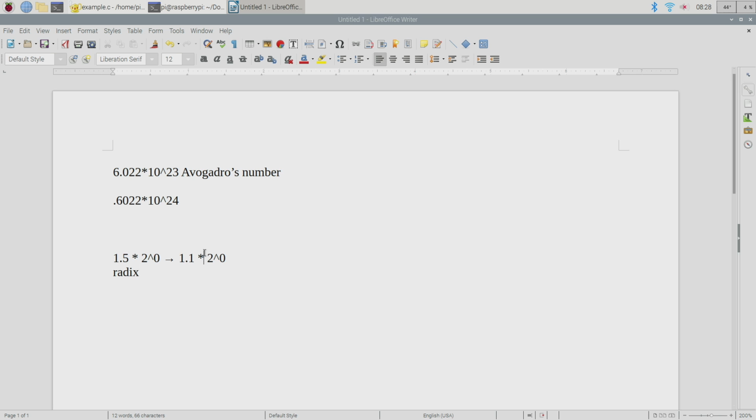So really I should write this as 1.1 times 2 to the 0. Thinking in binary, what was the convention about how many things need to go immediately before the radix? One thing. And what must that thing be? Not a 0. Well, if it's not a 0, what does it have to be? We're fresh out of bits. There is only 0 and 1, and if it's not 0, it therefore must be 1.